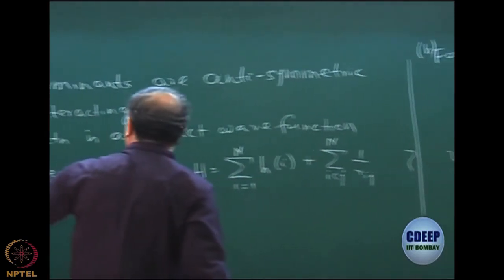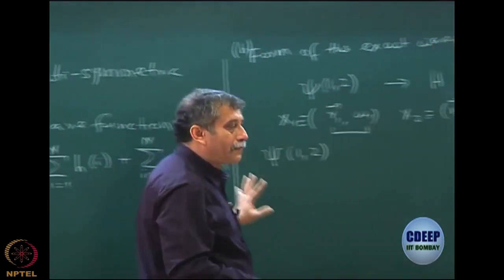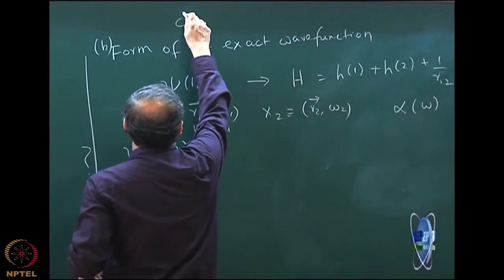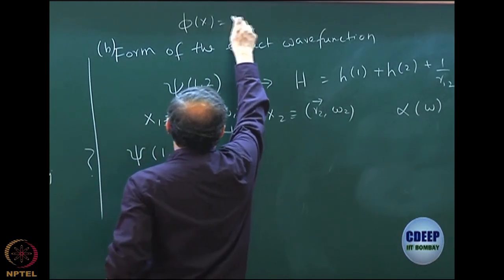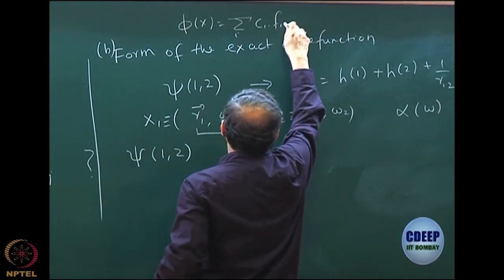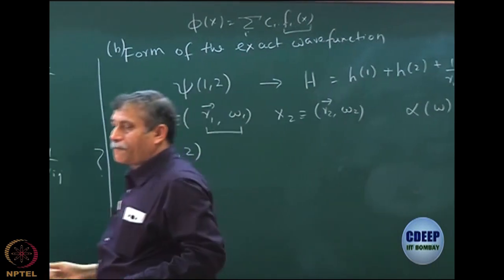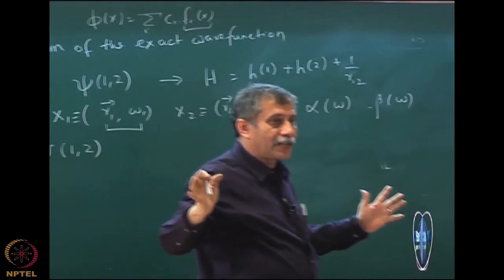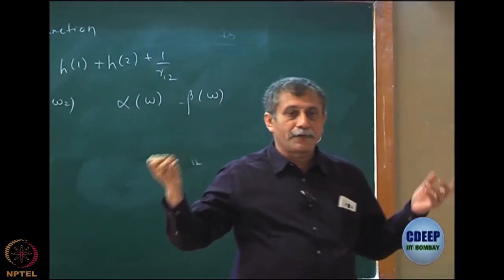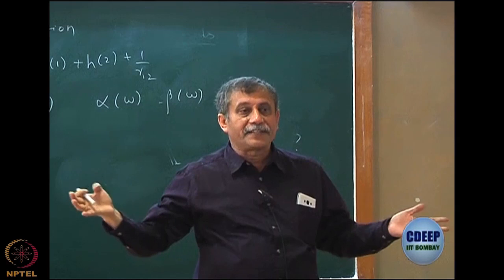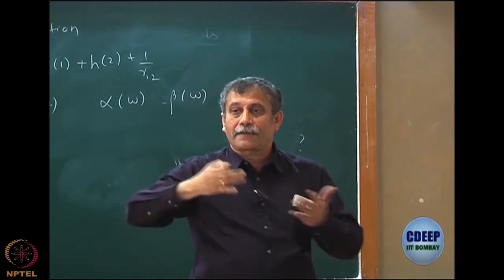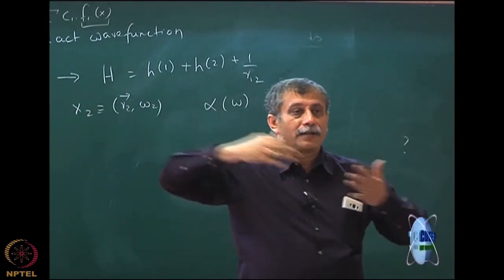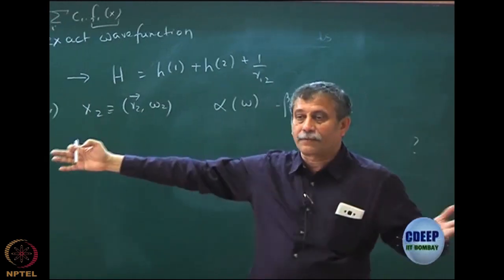Without even trying to solve the Schrodinger equation, we first note that any function, for example, if it is a function phi of x, can always be written as a linear combination of a complete set of functions. This is a complete set f of i. I can always write any one electron function as a linear combination of a complete set of one electron functions. I hope this is mathematics that everybody knows. For example, sin x, cos x, exponential x, everything can be written in powers of x. Powers of x, x to the power 0, x to the power 1, x to the power 2, etcetera, form a linearly independent complete basis. So, you can always write in terms of such a function.